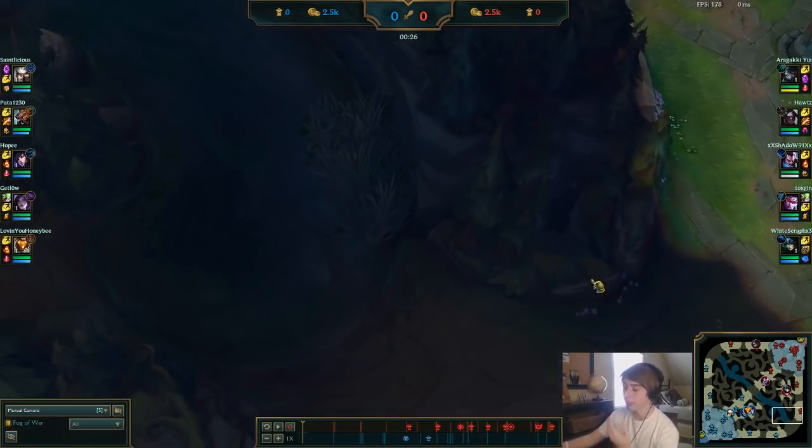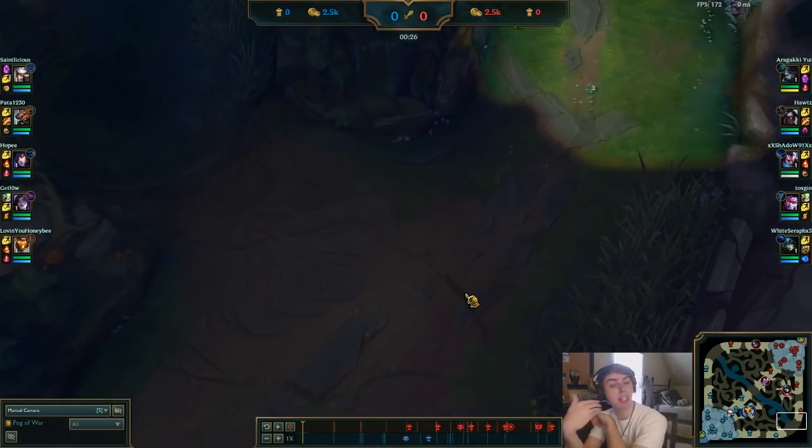Now, in terms of the bot lane matchup, you've got Vayne versus Nami. If you didn't know, Vayne just shits on Udyr, so do not take this game to late game or your life's going to be hell. You can really go for a lot of ganks down here. Just be aware of the fact that they scale really hard.